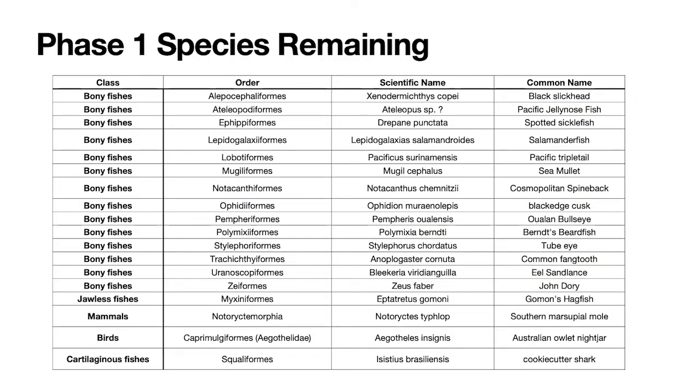Of the phase 1 species, these are a number that are currently either red or mostly red, but some of them may be in the yellow category, that are in Australia. If any of you know anyone who's working on these species and would benefit or be interested in having a reference genome produced, we do have funding completely. So that covers everything from sample collection, permitting, shipment, all of that through sequencing. Just wanted to put that out there if anybody is working on these species or has a colleague who is.